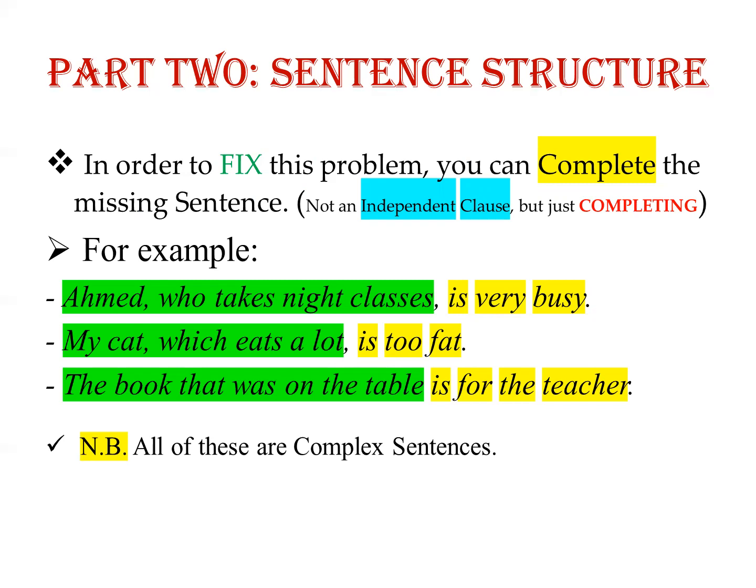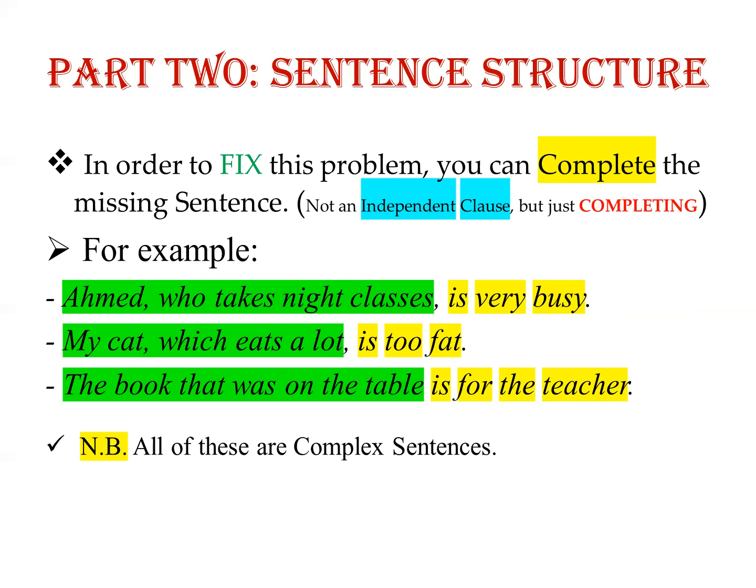So you can understand that we don't need a full sentence. We don't need an independent clause. No, we only need a complement from you to create it, in case this question comes in exams, I mean. So it doesn't need an independent clause. It only needs a complement. And also note well that all of these are complex sentences. All of these three examples are complex sentences because here we have the dependent clause and we also have an independent clause.